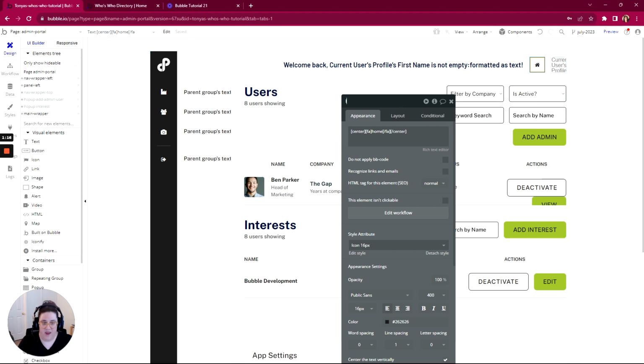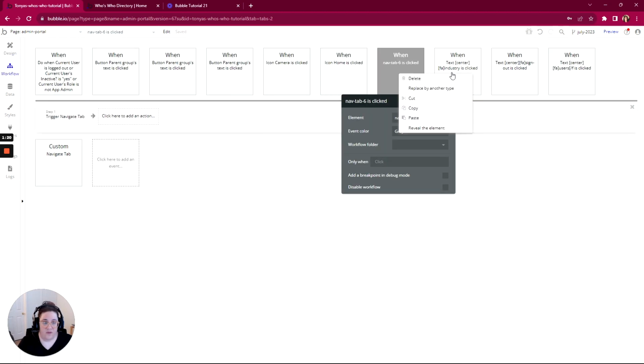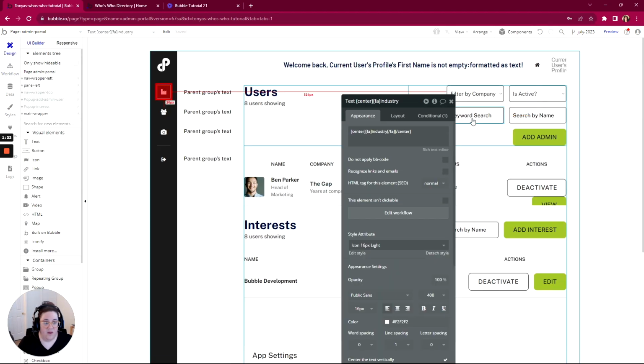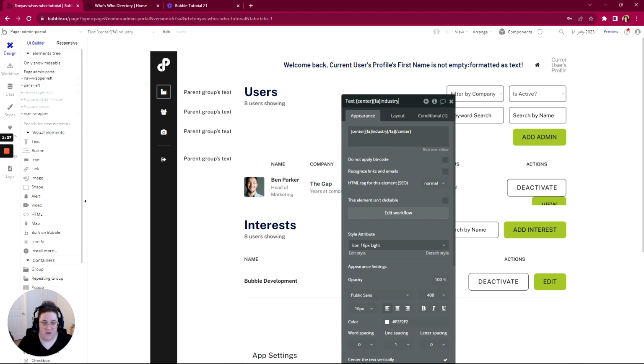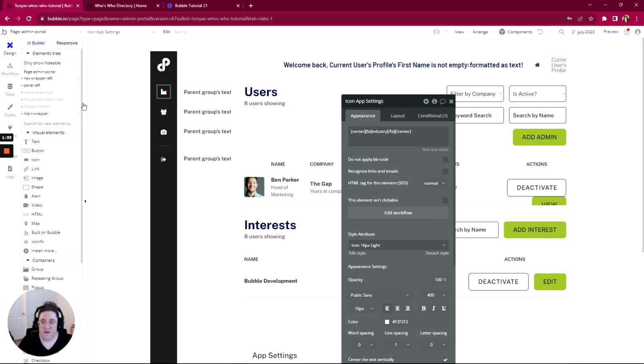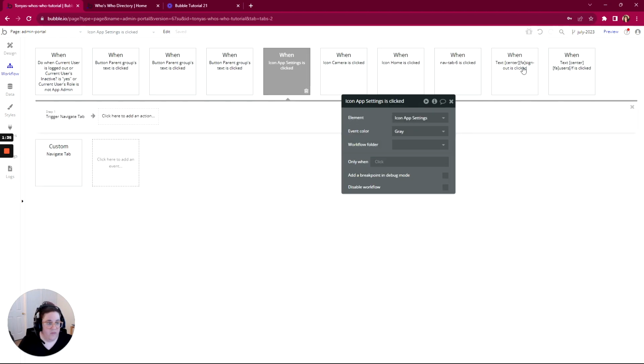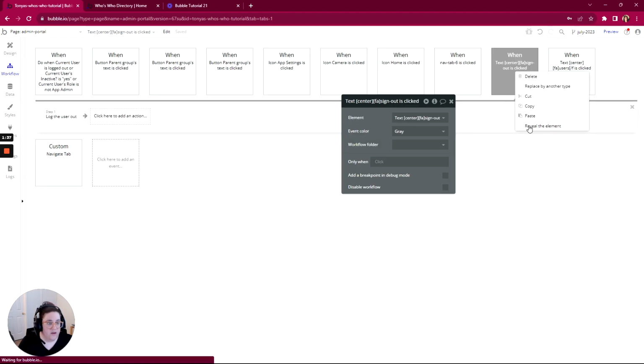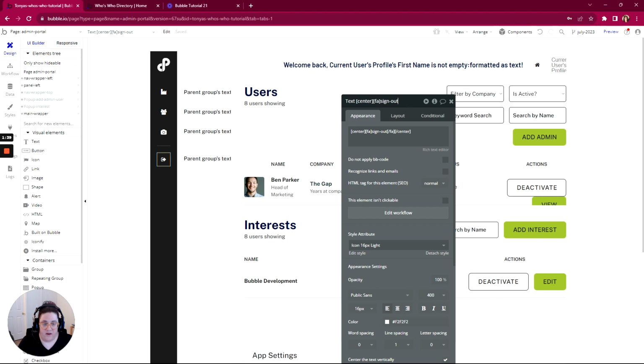So we can just say icon home. And then for this one is the icon. This was for app settings. So icon app settings. This one is our logout.